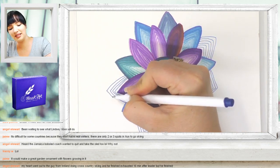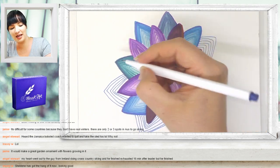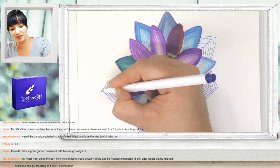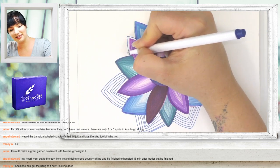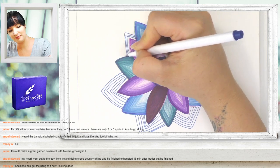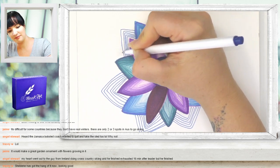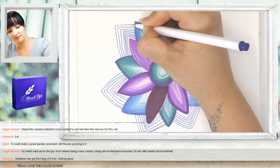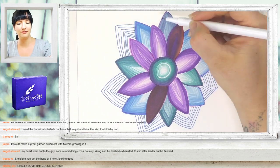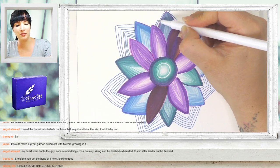So whoever wins this box, I am way more proud of giving you this flower than I am of the first attempt of what we tried. Zoom out soon.